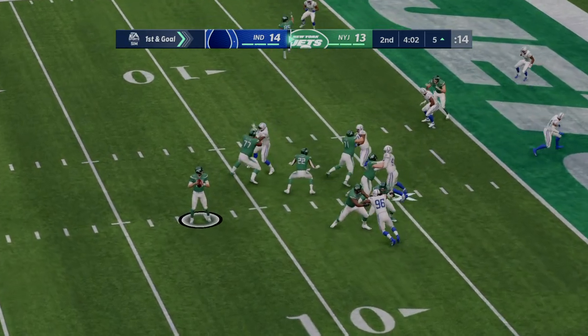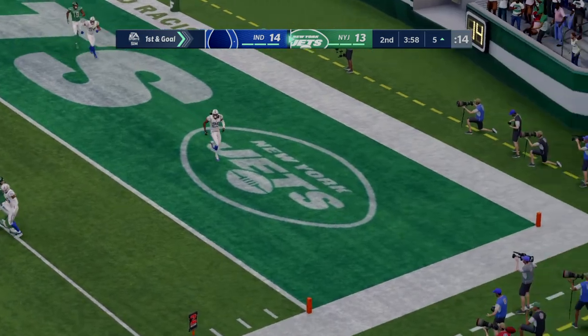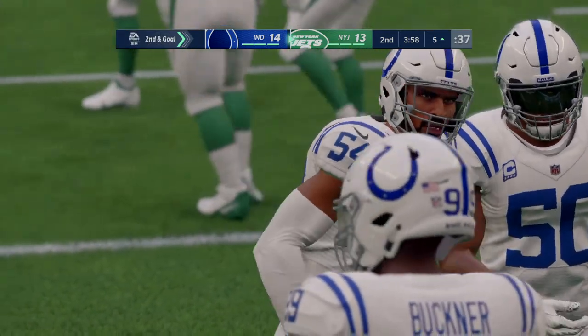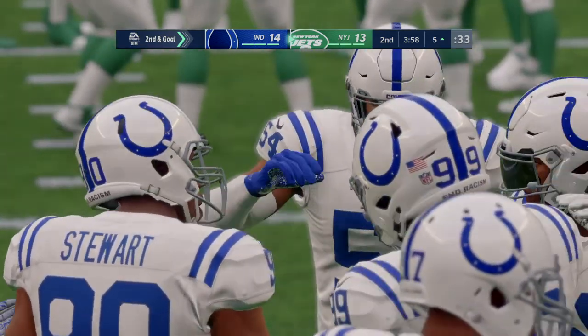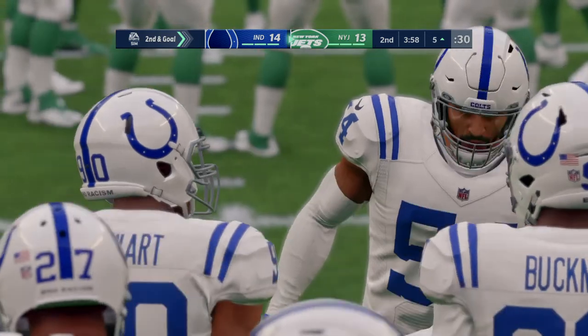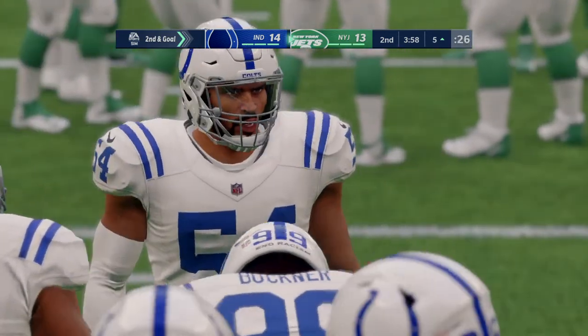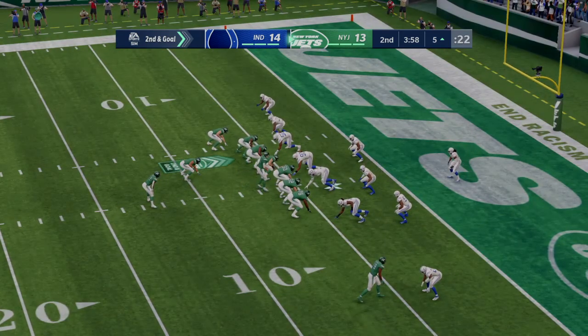They go play action here on 1st down. To the goal line, but it's incomplete. Not only did he have a chance to scan the field there, it felt like he had a chance to scan it twice. The protection was that good. Unfortunately for him, the coverage downfield, equally good. The line of scrimmage, once again, the 5 as they get ready for 2nd and goal.